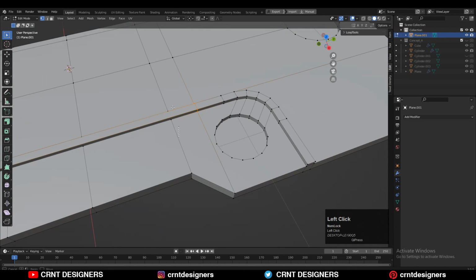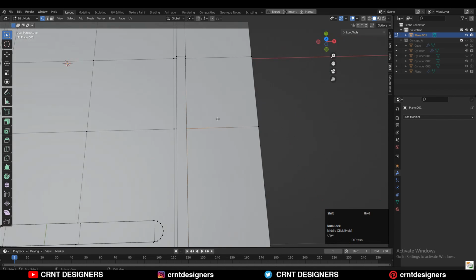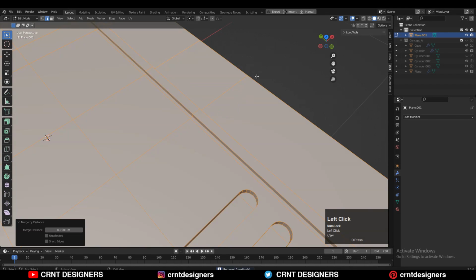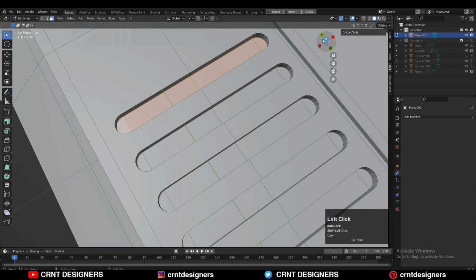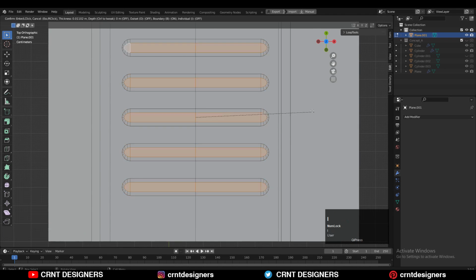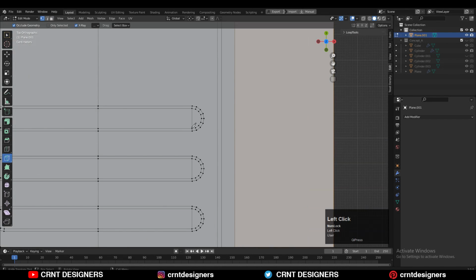Then you can select the vertices, right click, connect vertex path and create a path in between the vertices. That's pretty simple. Then select everything, merge by distance. Now you can select these faces. With the shift select, you need to select these faces. Then you can apply the scale and you can use the insert operation. Then you can use the knife tool here and you can create the cuts like this. Basically these are the supportive cuts, so that's why create the cuts like this.